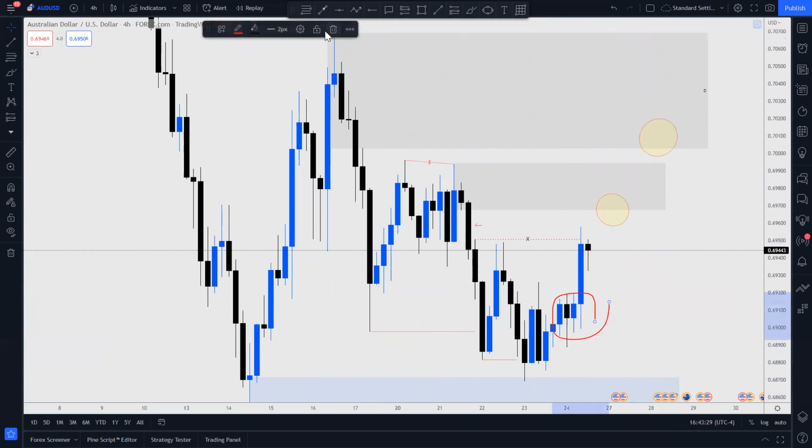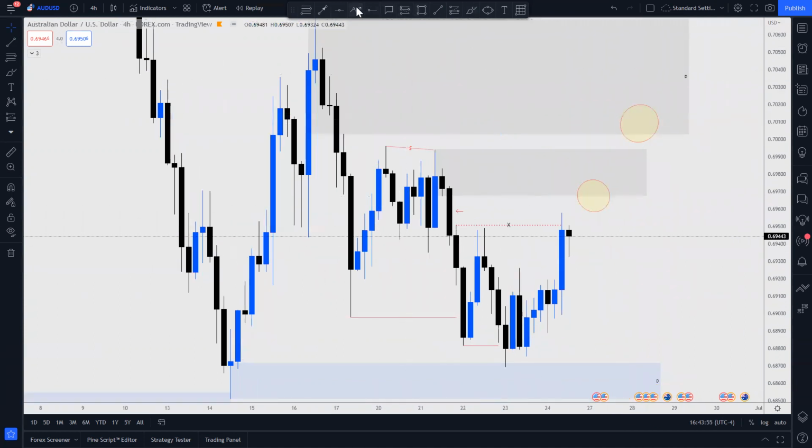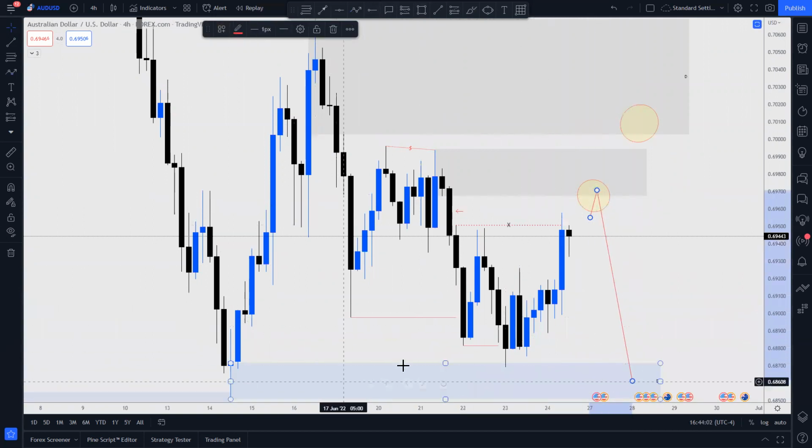If it wants to go higher, we're going to find out. If I don't get bearish price action here, I'll look for it here. But I believe this is the one. And with this sweep here, we see that we're getting some buyer rejection here, up to quite possibly here. And I'm looking for that bearish price action. Boom. And then we can come down and take out these lows.